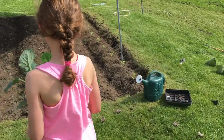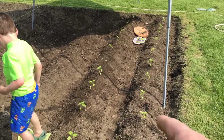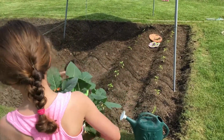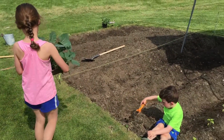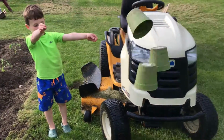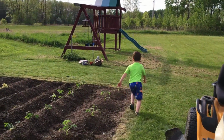Broccoli. Six of them, okay? These peppers you grew from seed. Remember that, guys? Remember you planted these way back when? We planted all these peppers by seed, let them grow up, and now we put them in the garden. All right, thanks for all your help. We did make a video of that. Big helper. Appreciate it. Yeah, throw them on the ground. All right, we'll clean them up. Are there a couple more over there?